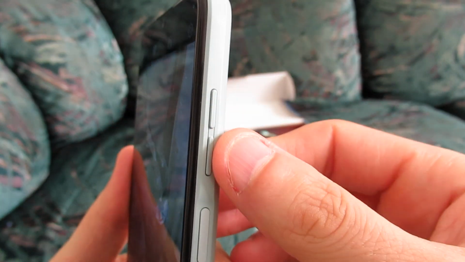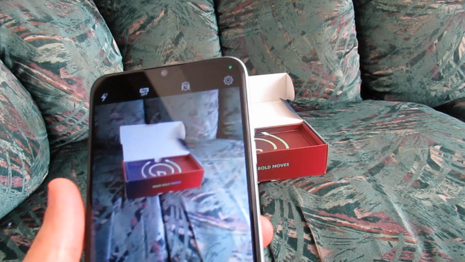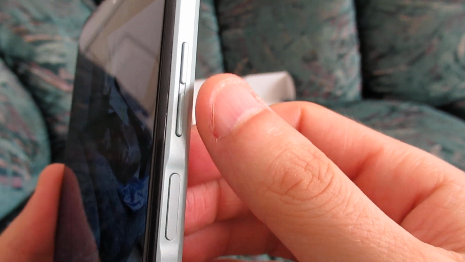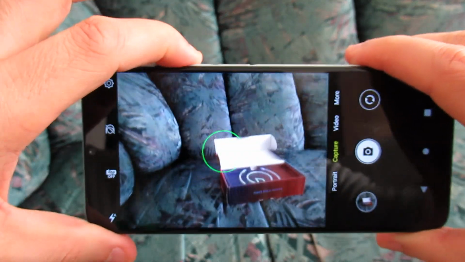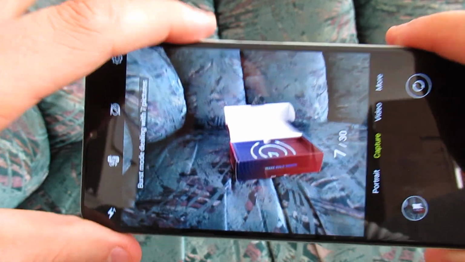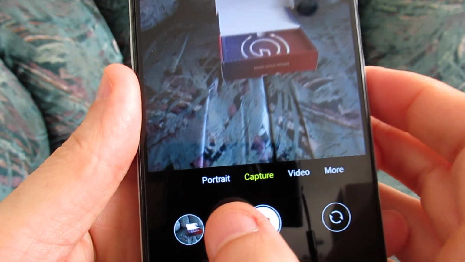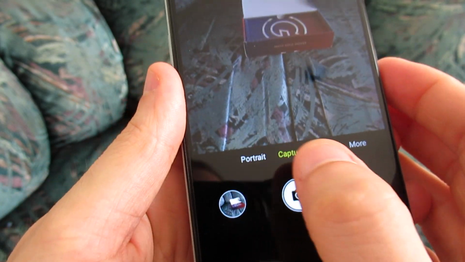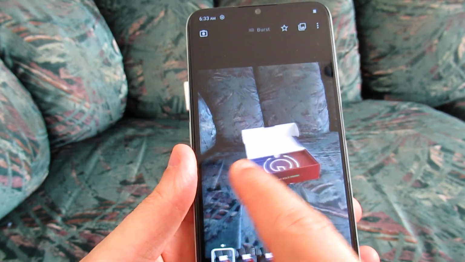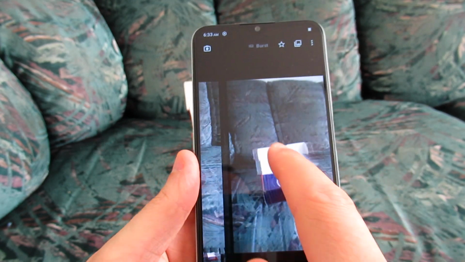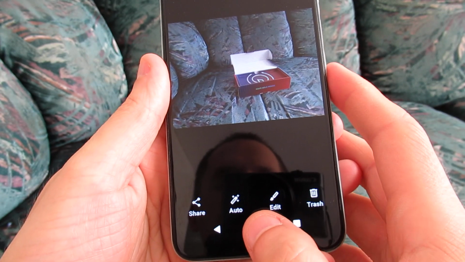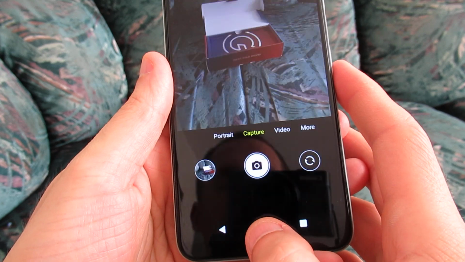You can always change that maybe in your settings, but I think that a lot of new Android smartphones, like in the last couple of years, will have that as a default, or one of these buttons will allow you to take a bunch of pictures. And the same thing in landscape mode. Let's try the right button. Very cool. And then if you want to view your photos, you can click here. There's a little button on the left that'll have a little tiny thumbnail showing your latest picture. And then you can just swipe left and right as needed to view your photos. And then you can go back, or you can exit and go to the home screen, and then click the camera button again.